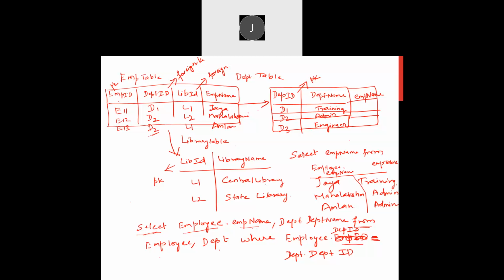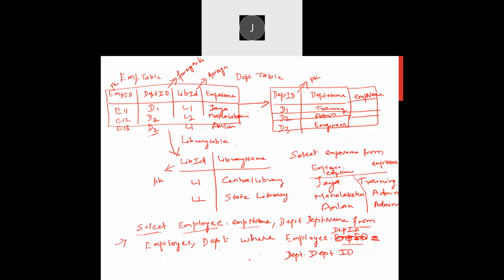Now the question for us is, display the employee name and the department name, the list of employees belonging to a particular department. That might be a question.